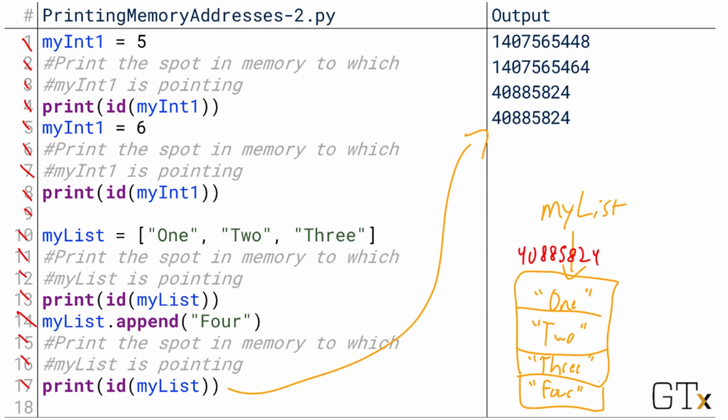myList is a mutable data type, meaning that its value can be changed. So changing it does not change the address where the data is found. That differs from integers, where changing the value of an integer actually changed the address where the data was found. Note though, this only applies to changing the existing list. So append is a method, kind of like a function, that makes some change to the list. If we actually set myList equal to a new list, we'll find that its ID does change.